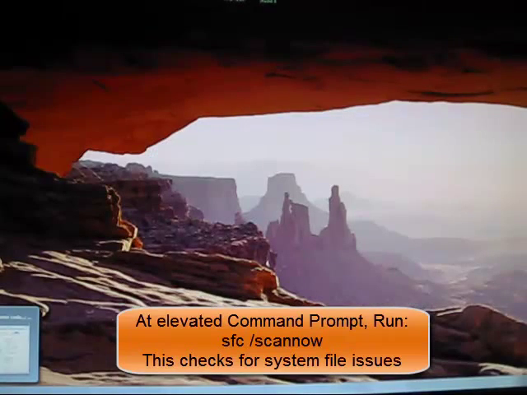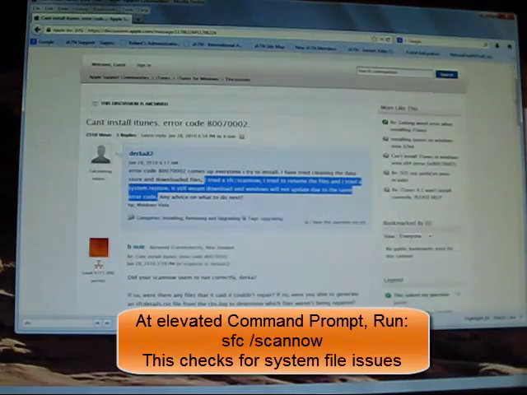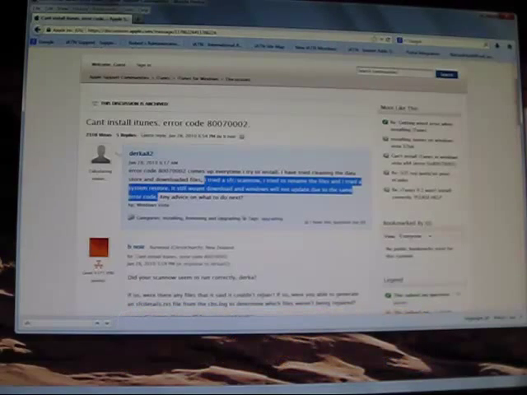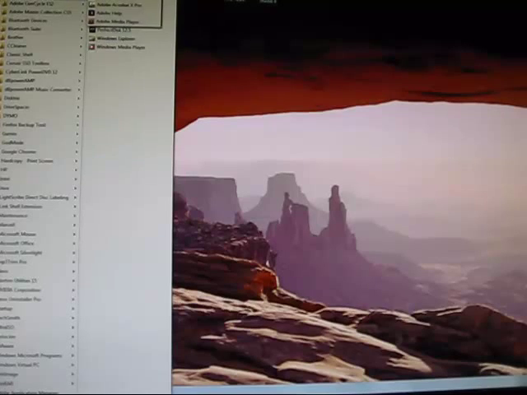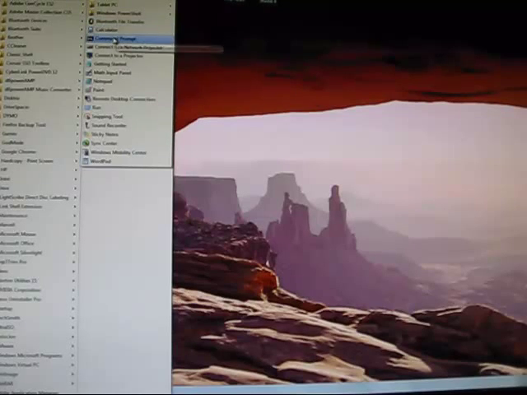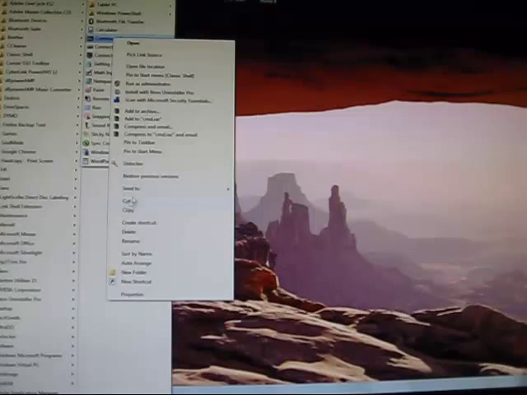Oh yeah, and one other thing I should mention is we even tried the SFC scan now, which you would do like this. You go to accessories, command prompt, right click, run as administrator.